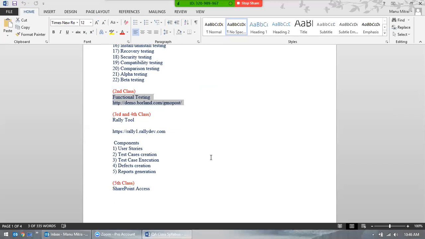What you need to understand is the process. What I always tell everyone is, understand the process, not the tool. The tool will be changing. Today you're using Rally, tomorrow you don't. Simple. So in that scenario you want to understand the process. These are the major components, and we'll discuss this tool so you can be comfortable with it. I'll be giving you access for this.